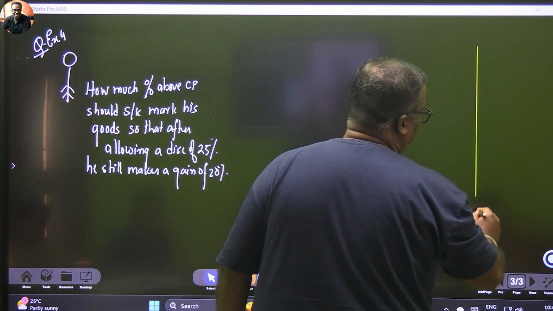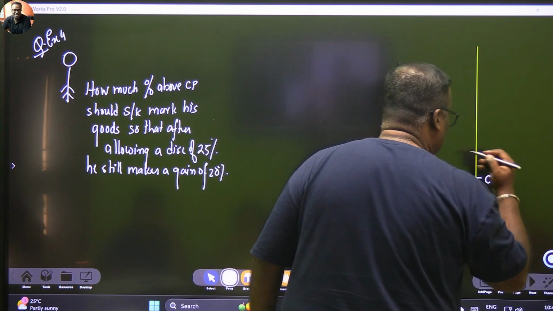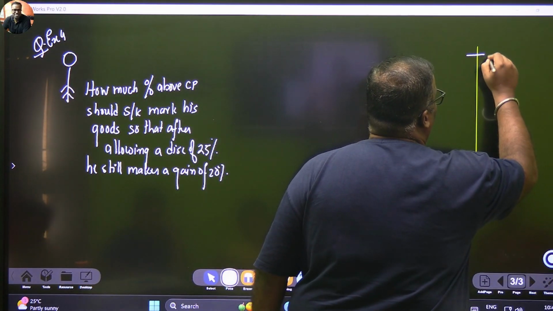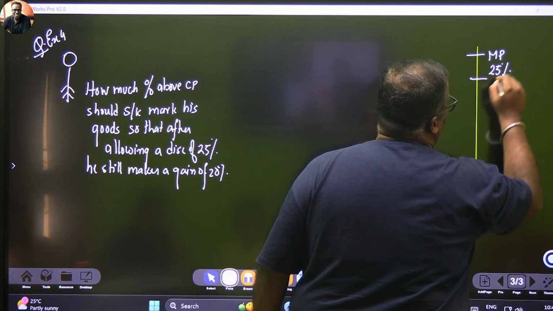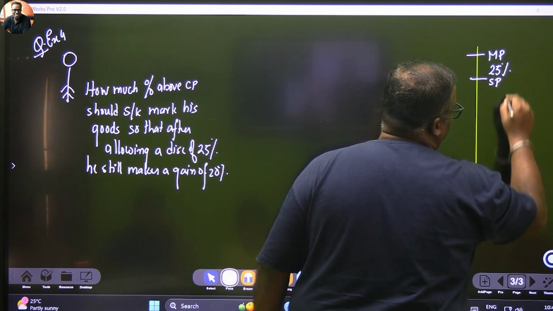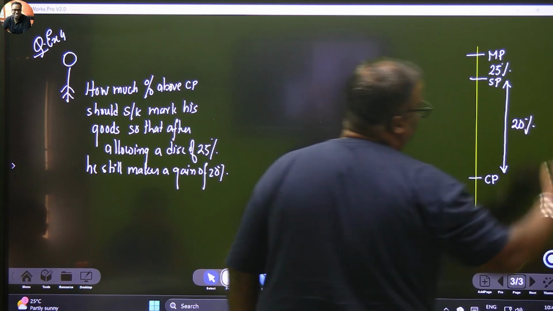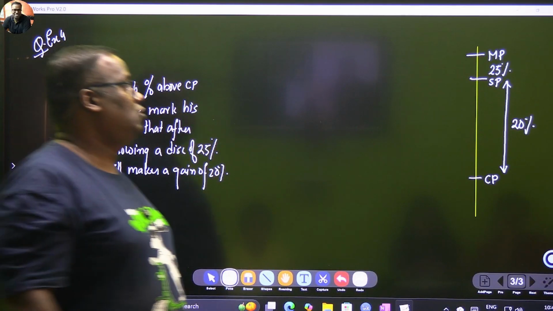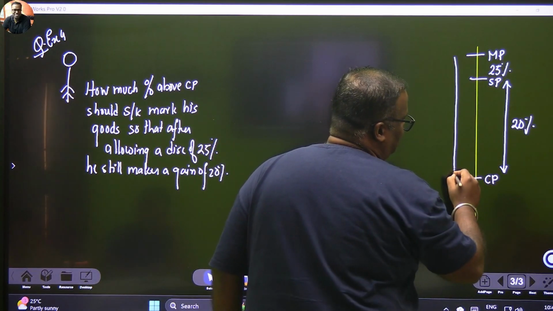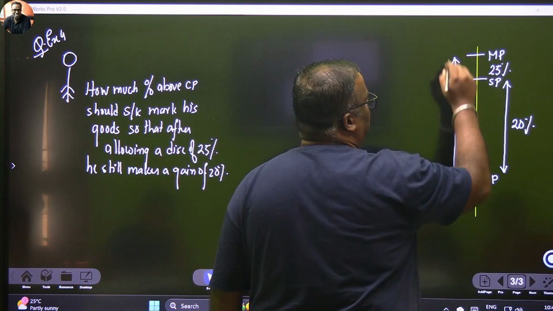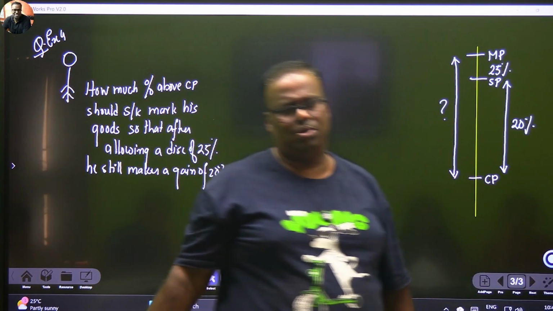Our problem is like this. So we will have a cost price. We don't know, but somewhere we will have a mark price. We will give a discount of 25%. We will end up with a selling price. And our wish is that this should be a 20% profit. So the question is, my dear friend, if you want to enjoy a 25% discount, on what basis should you put the mark, what is this percentage? Now try and think in a different manner.